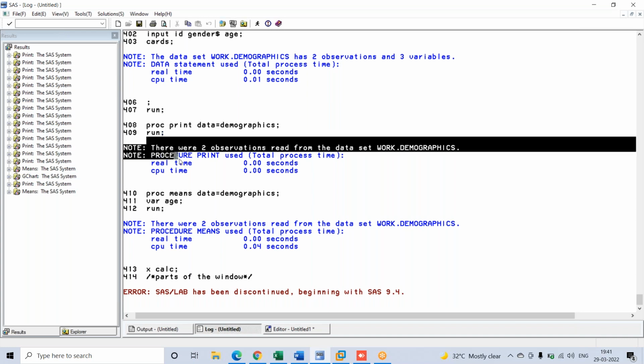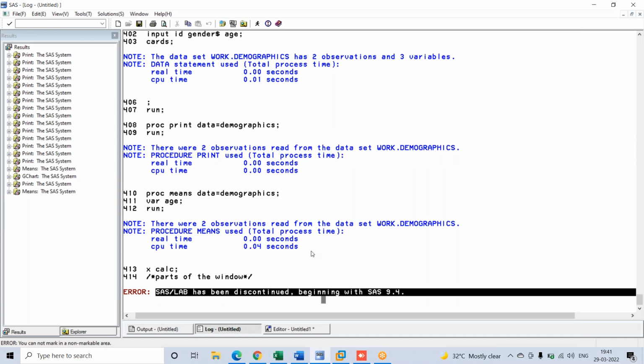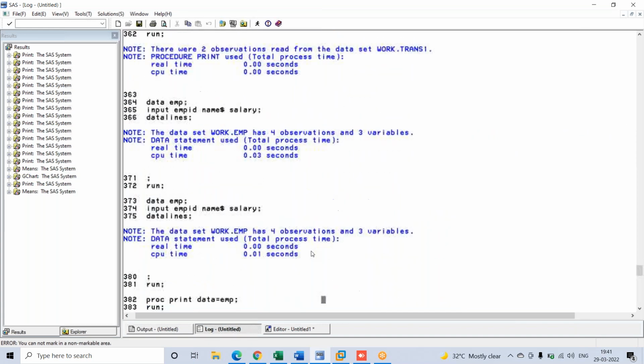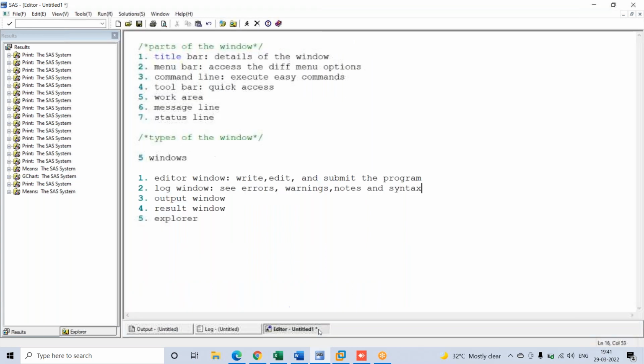So blue color, notes, red color, error. Warnings also will be there, which is in green color. So that means, overall, the comments on your program will be displayed in the log window. The output window will display the result.